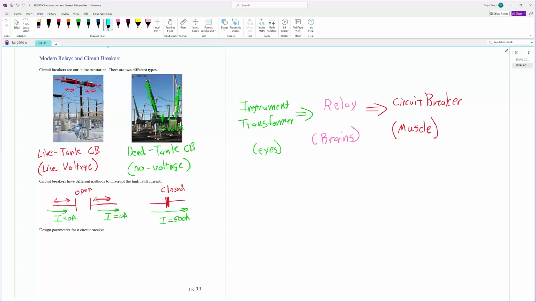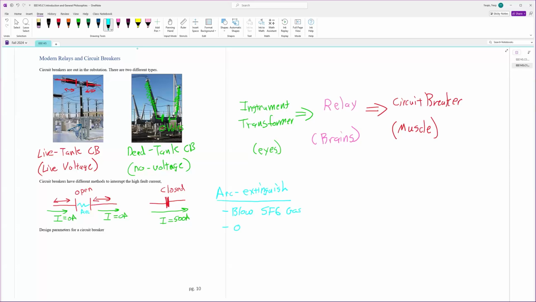Now, the problem with opening these circuit breakers quickly, you might have some arcing involved. Whenever you try to open up a circuit breaker, you might still have some current flowing through and it'll arc into the air. So we need to get rid of the arc. So we need some type of arc extinguisher. Typically, to do this, we can blow SF6 gas. Kind of like, think of it, you have an arc and then you could blow some powder into it, kind of like a fire extinguisher. It's called SF6 gas. That will take out the arc.